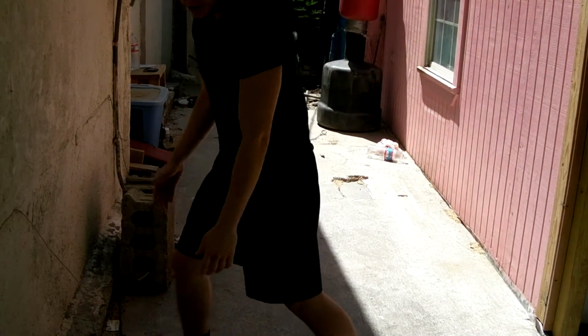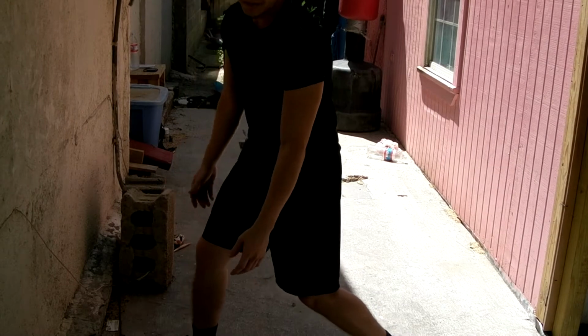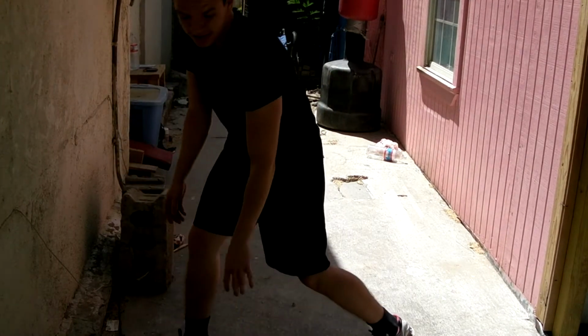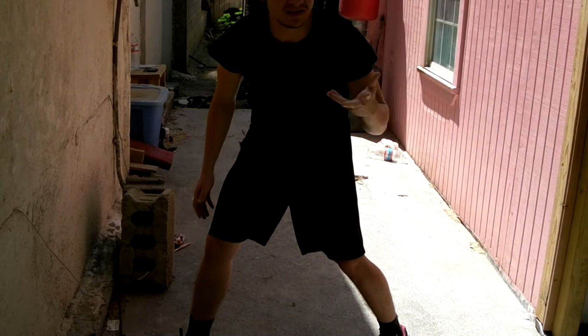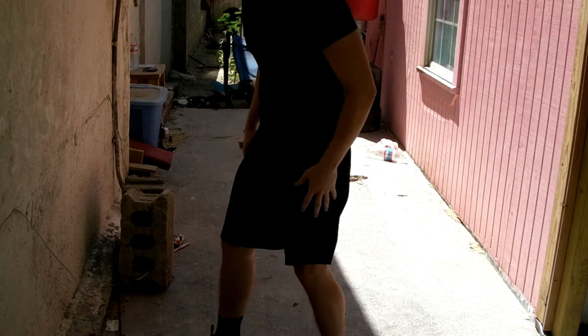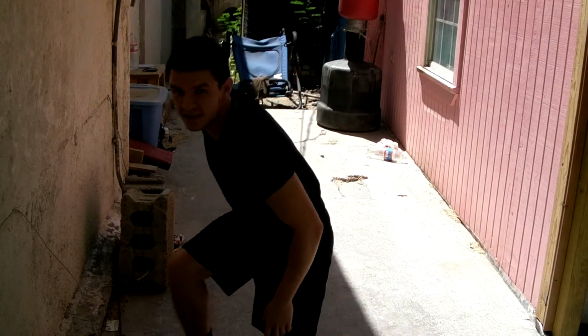The guy in the video has his hands right here. You don't want to have your hands right here because some people have really long arms, and if you come this slow, your hands could touch the floor. And you don't want to be thinking about, am I going to hit my hand? It's not part of the jump. Also, some people are afraid of touching the floor when they think about getting this slow.